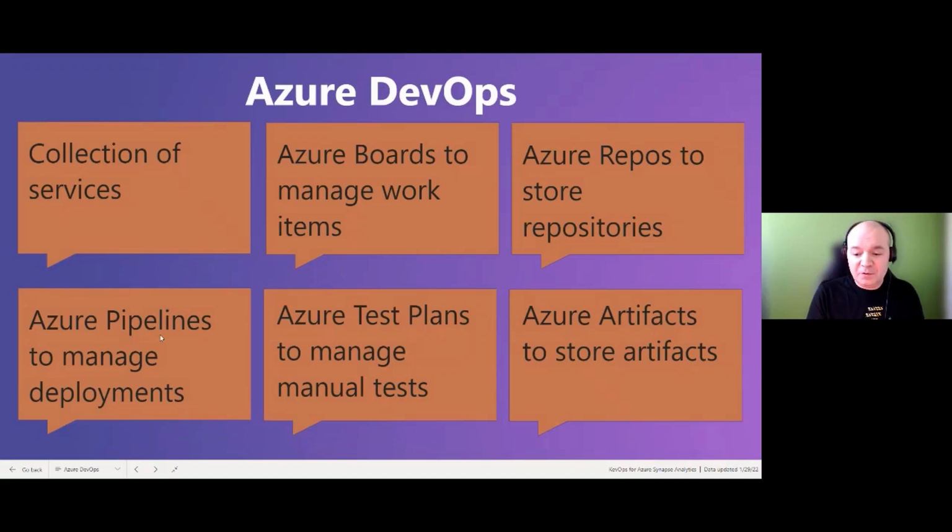So, a very quick introduction to Azure DevOps. What is it? Well, it's certainly a lot more than what I can show you on this screen here. It's basically a collection of services that you can use to manage your application lifecycle management, or to say it another way, how you all collaborate together to do development. It comes with a standard set of services by default, which you can see mentioned here on this screen. However, as well as being able to mention them on the screen, I can actually show you them as well.